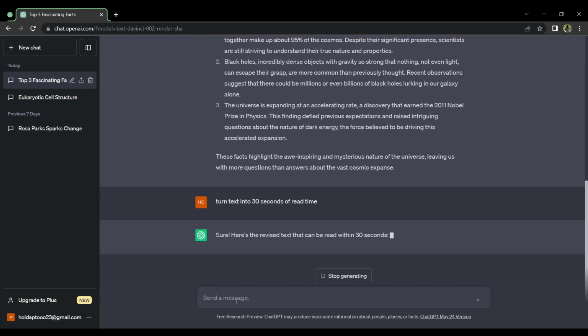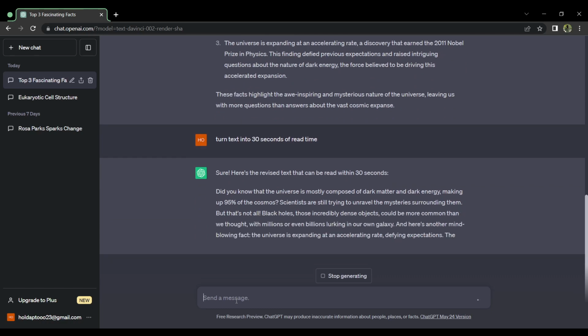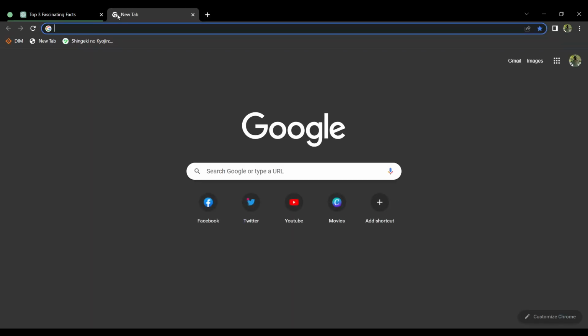Once you are done, and once the bot has generated the topic or the idea that you are asking for, what you want to do is to open up a new tab. Then, type in Well Said Labs.